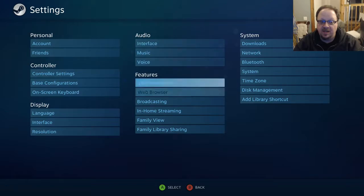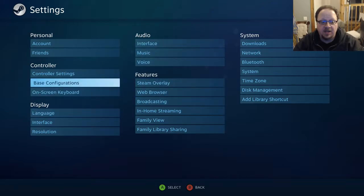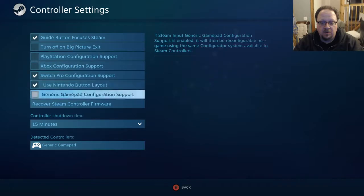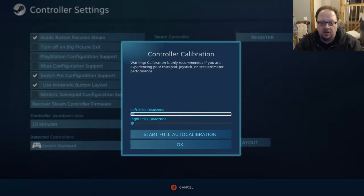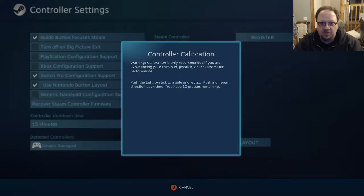Okay, so it is. I was right. That's what it is. It is the double calibrate. Start full auto calibration. Push the left joystick to a side and let go. Push a different direction each time. Up and down aren't doing anything, just left and right. Left and right are no longer doing anything.